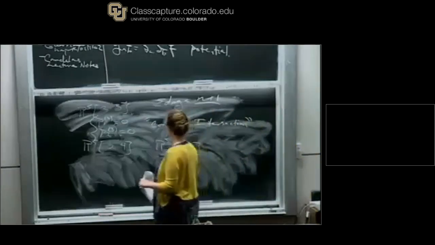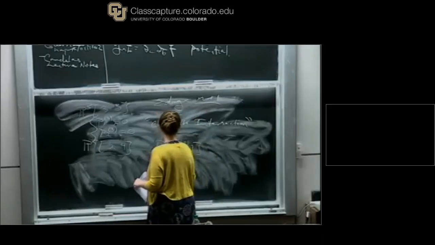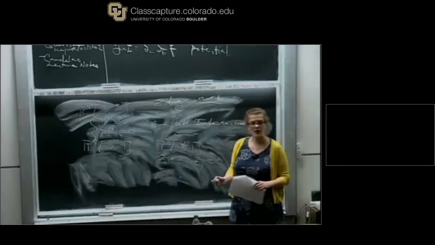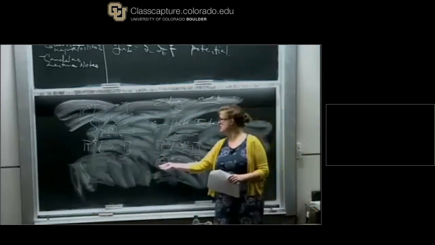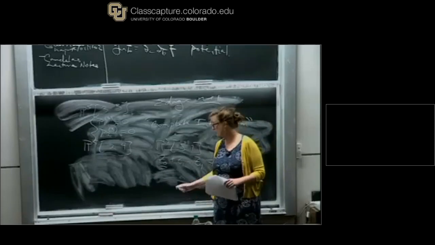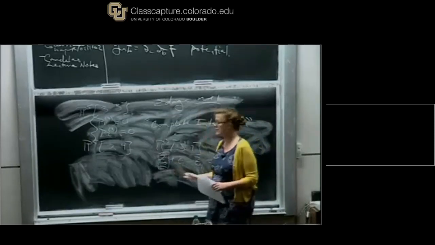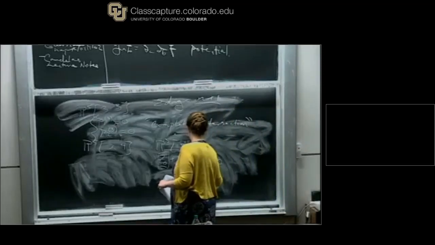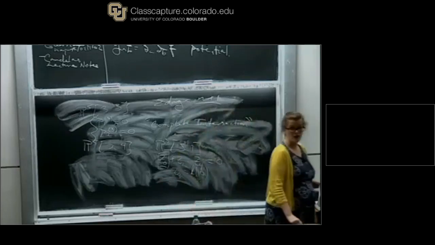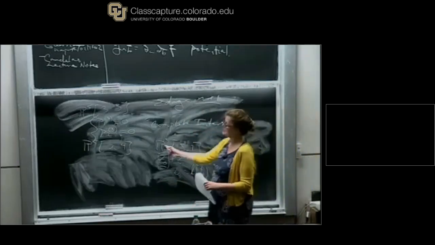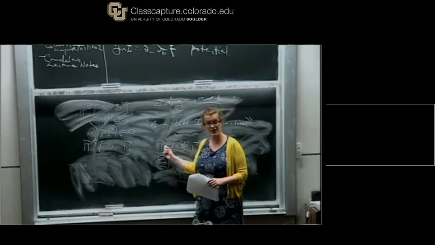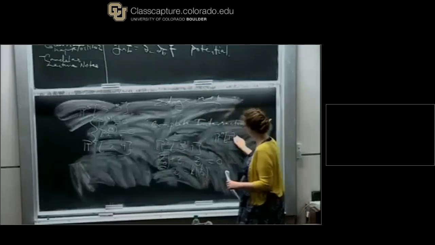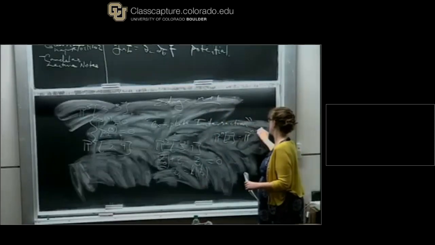A linear in the coordinates of P5 looks like z0 plus z1 up to z4 equals 0. So what I can do with a linear is I can just use it to solve for one of the variables. So let's say I can always choose the scale to solve this guy for z0. So z0 equals linear in terms of the rest of the zi's. It's still going to scale the same way. So if you solve a linear inside a projective space, all that's doing for you is actually reducing the projective space by 1. So that is the statement that Pn of degree 1 is always equal to Pn minus 1.